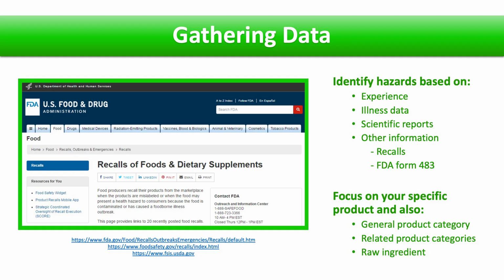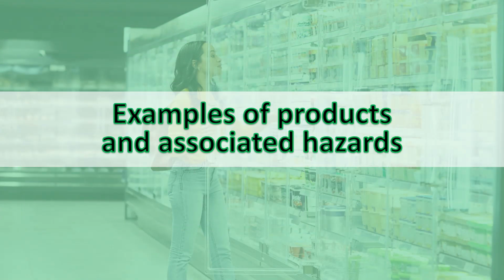If the hazard is both severe and likely, then assessment of whether prerequisite programs like GMPs adequately control that hazard is conducted. If the hazard is not addressed by prerequisite programs, then the hazard may require a preventive control in the process. It can be a challenge to determine what types of hazards are likely or reasonably foreseeable to occur in different products. An important first step is gathering data.